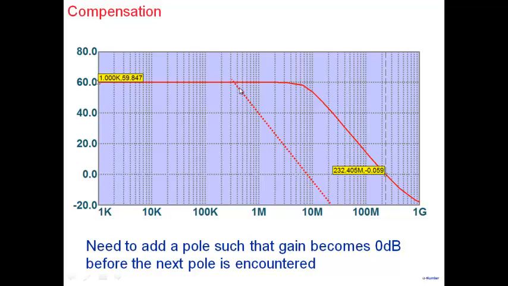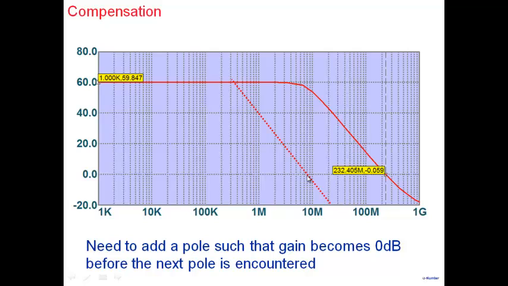Now, obviously, I can introduce a pole here, or here, or here. I could introduce it anywhere that I want. But there are consequences. And what are the consequences? If I introduce a pole here, note that my unity gain frequency becomes maybe 8 megahertz. Earlier, what was the unity gain frequency? 230 megahertz. So the price that you're paying for making the op-amp stable is that you're losing frequency response. Your op-amp is going from an initial 230 megahertz to maybe 8 megahertz.